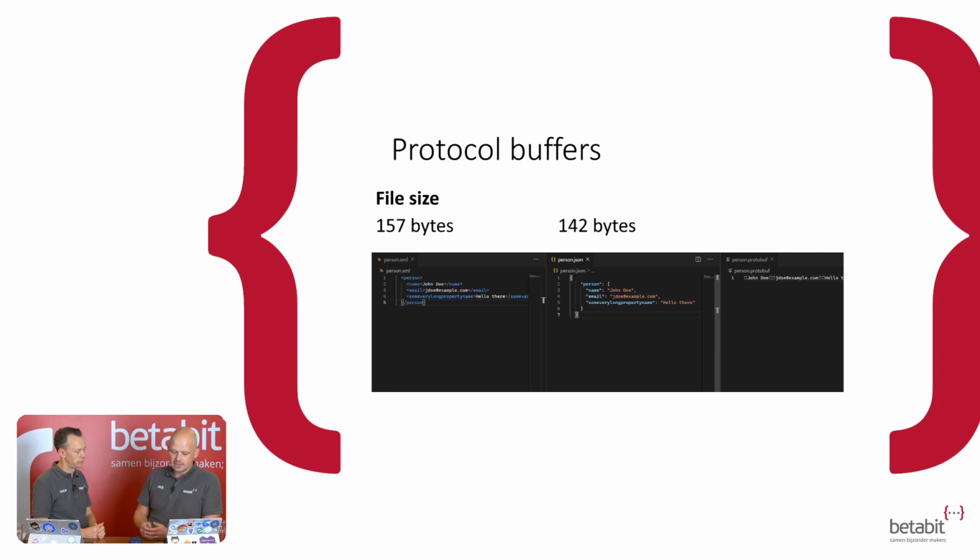Then if you look into the protobuf file, you see the value of the first property, the value of the second, and then the value of the third, with some binary stuff in there, which actually defines, because I said name is the first property, between the first two indicators, that's the first name, or the name.